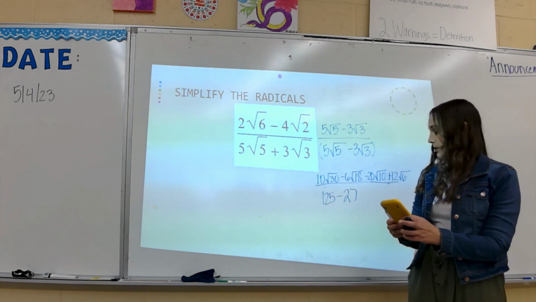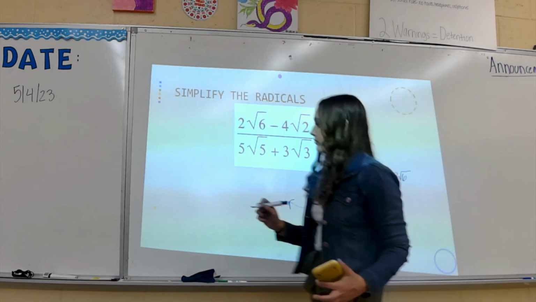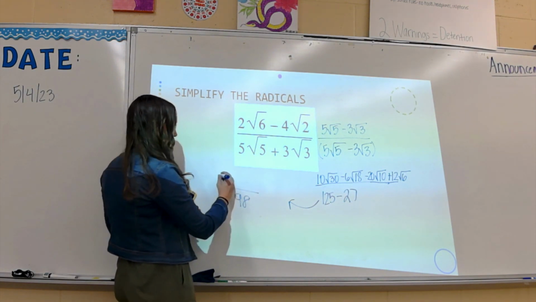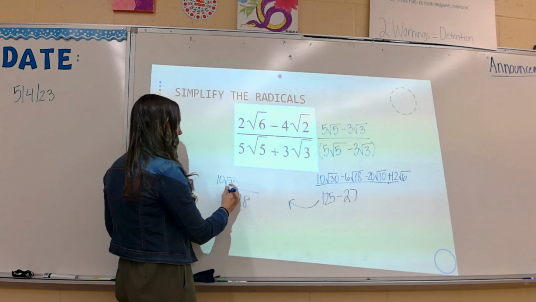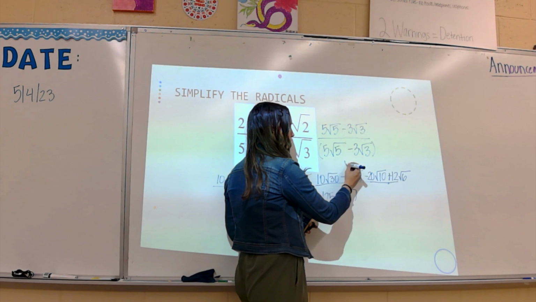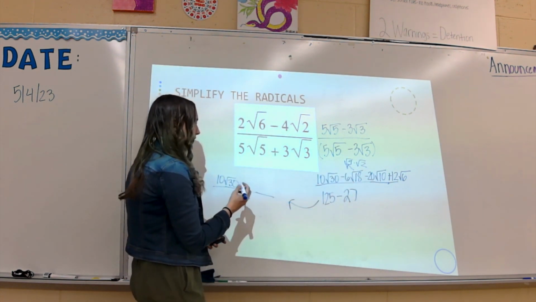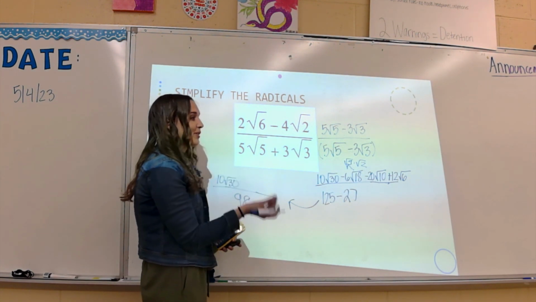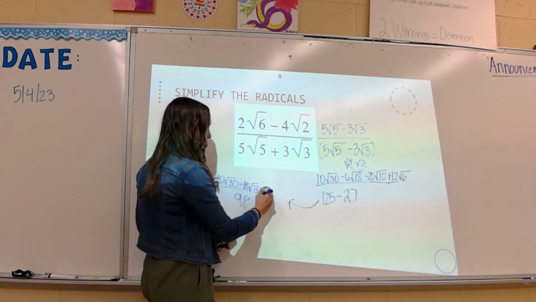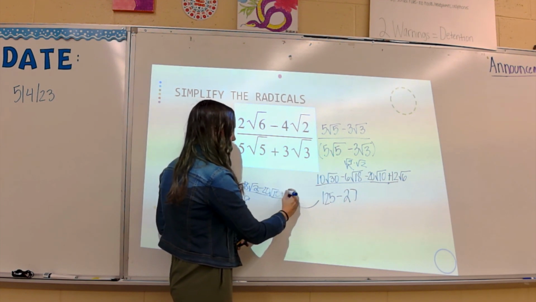125 minus 27 gives me a 98 in the denominator. I'm going to write this over here. So I get a 98 in that denominator. In the numerator, I get the 10 square root of 30. That can't be simplified. I get negative 6 square root of 18. We saw that breaks up to square root of 9 times square root of 2. Square root of 9 is 3 times negative 6. Square root of 3 times negative 6 is negative 18, square root of 2, minus 20 square root of 10 plus 12 square root of 6.